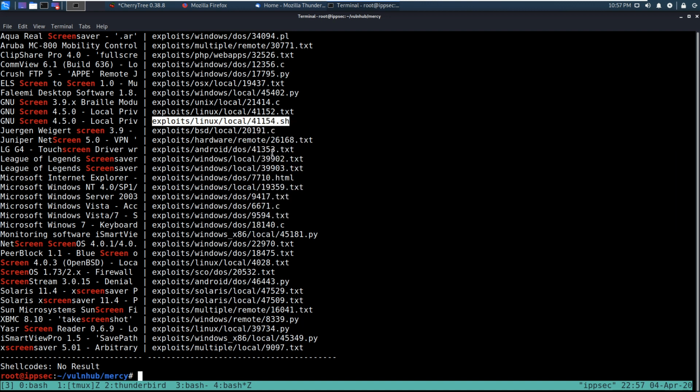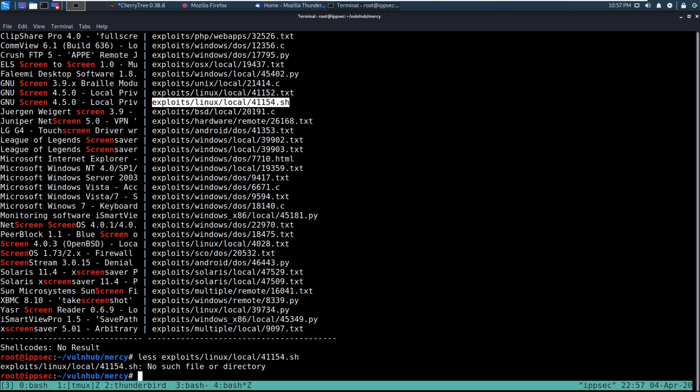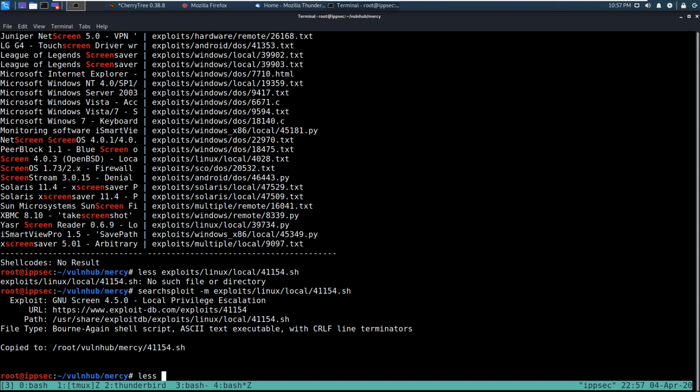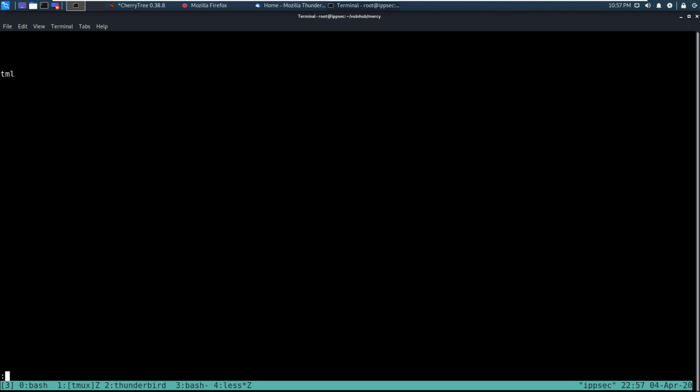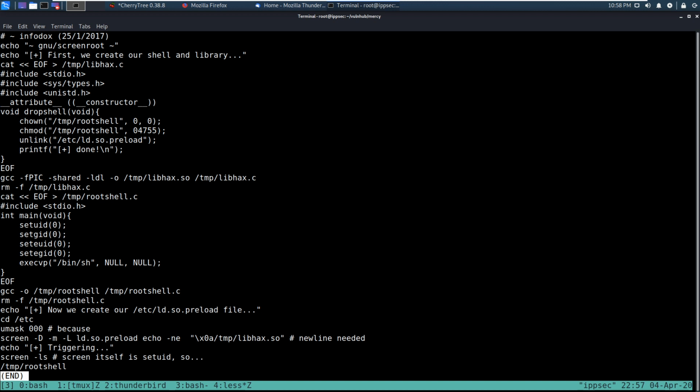Oh, this is going to want us to have GCC, isn't it? Yeah. I'll have to install stuff to get 32-bit Ubuntu or something to get this one working.